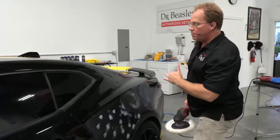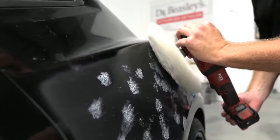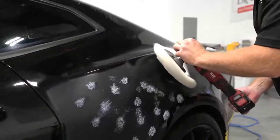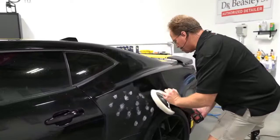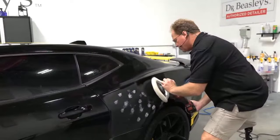What's easier, let me put this on three, is to just go up on edge. Not extreme edge, unless you're doing an actual edge, but just start running the polisher back and forth. It's very easy to control, and it's a lot easier on you. Now, some people will say, well, Mike, when you go up on edge, won't you be putting in a deeper hologram scratch? And I would say, well, that would be true if I was using caveman abrasive technology, but I'm not. I'm using state-of-the-art. We like to use the term breakthrough. There's nothing else like it on the market.